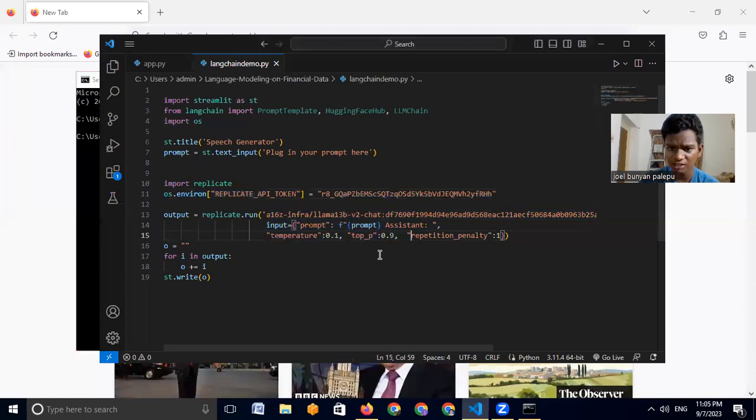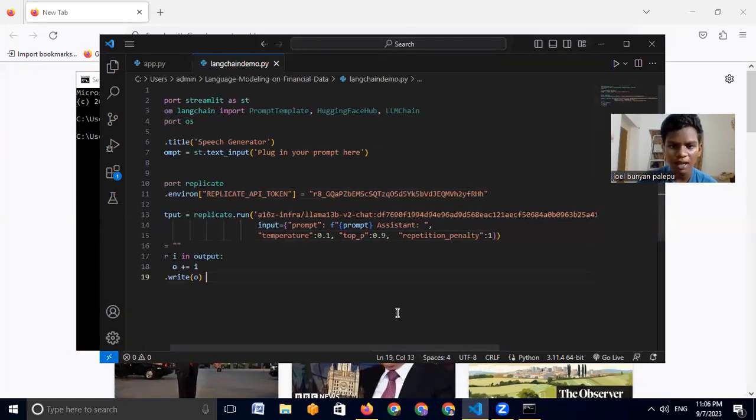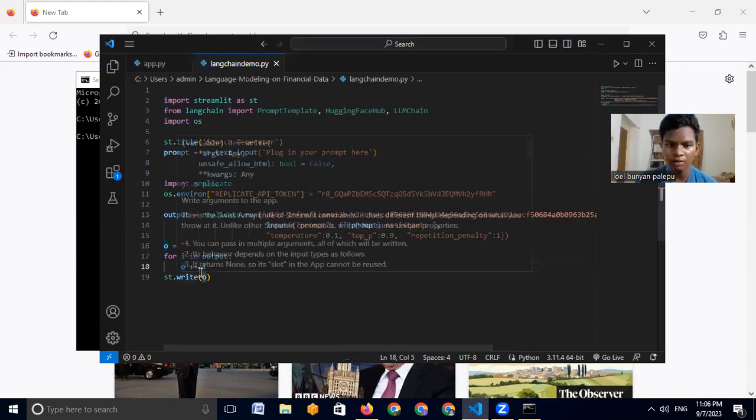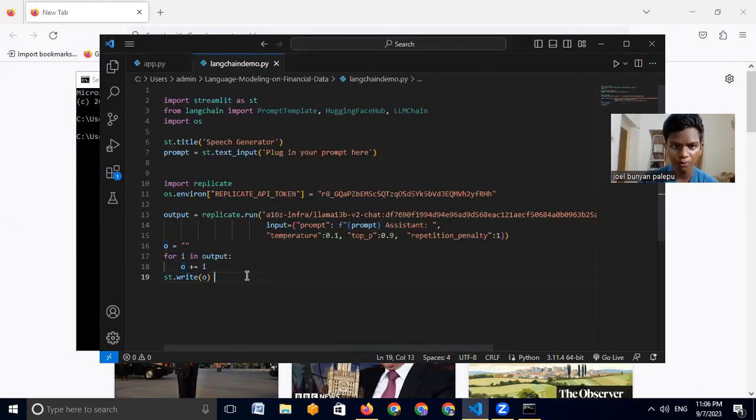We'll be using this model. The URL of the model is this Llama 13 billion parameter v2, and we could pass in the prompt. The prompt is of course taken from the input, and the output is actually a generator, so we should loop through it. We'll get a memory key, and we have to loop through the output and add it, and we'll get the output text.